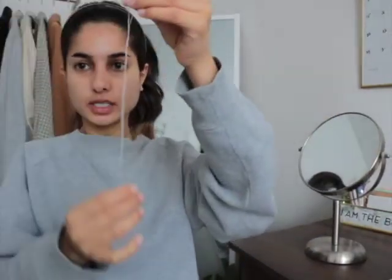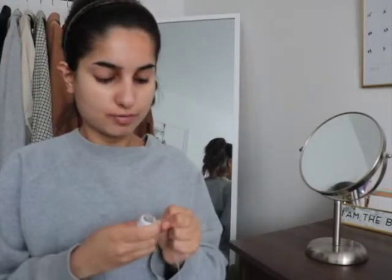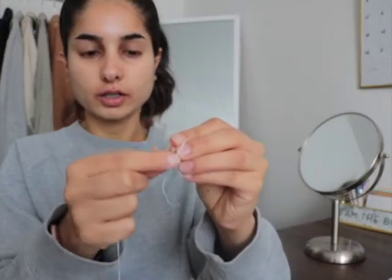Take about 12 inches of it, and then you're just going to fold it over to see how much you need, because this is the part where you're going to have this little loop that you see. This is what you're going to be grabbing onto. So decide how much you want and how much will fit in your hand, and then you just break it off. Here I think I broke off a little bit because I have this folded and it still looks too long, so I'm just going to go to the length I want, which is about here. And then all you're going to do is create a little knot on the end.